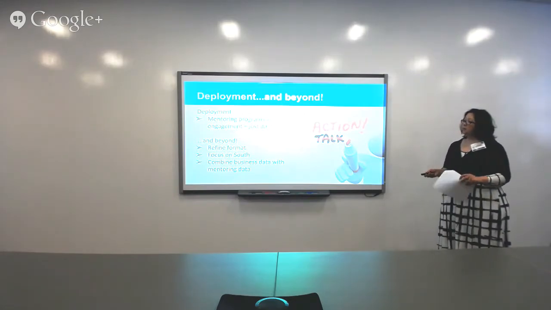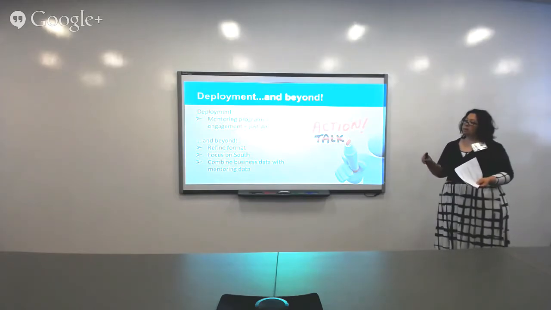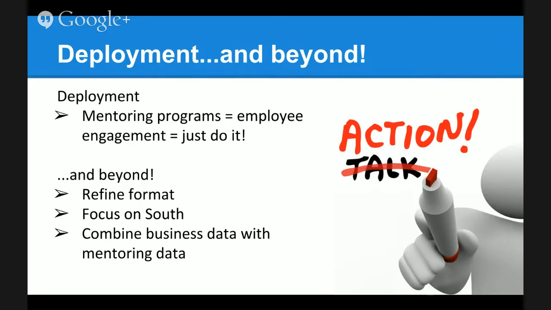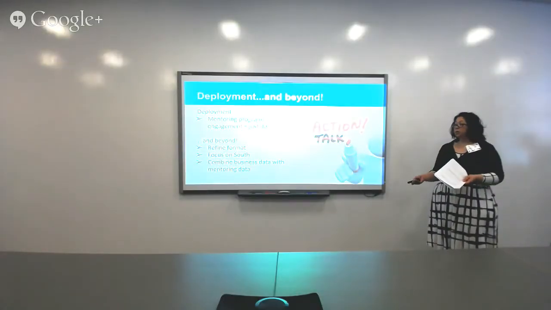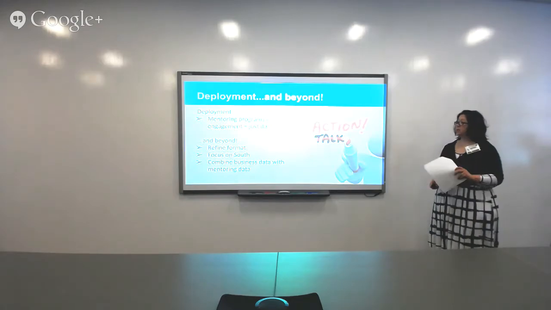And then beyond that, if I wanted to figure out something to do other than that, I would examine the programs that were in the Midwest and apply those best practices to the programs in the South, and then implement those programs in the South because I think they probably would really appreciate them. And then think about combining business data with mentoring data and see if you can find the correlations, can you gather insights from the correlations between performance and your workforce, and then that could have a significant impact on operating metrics and things like that.